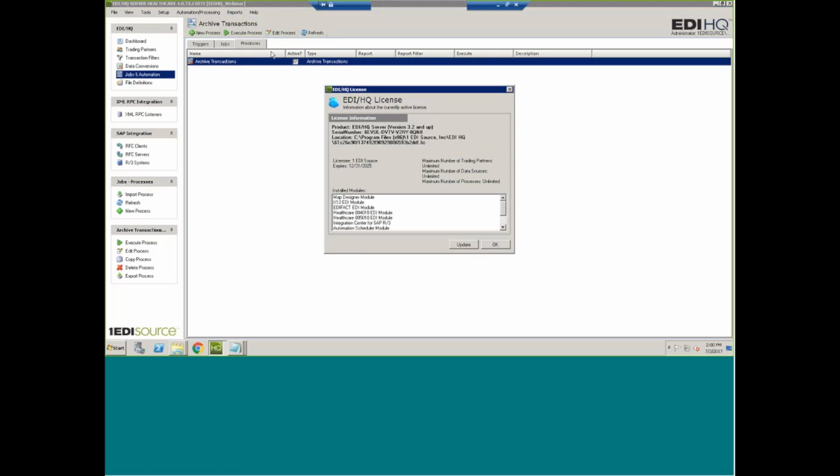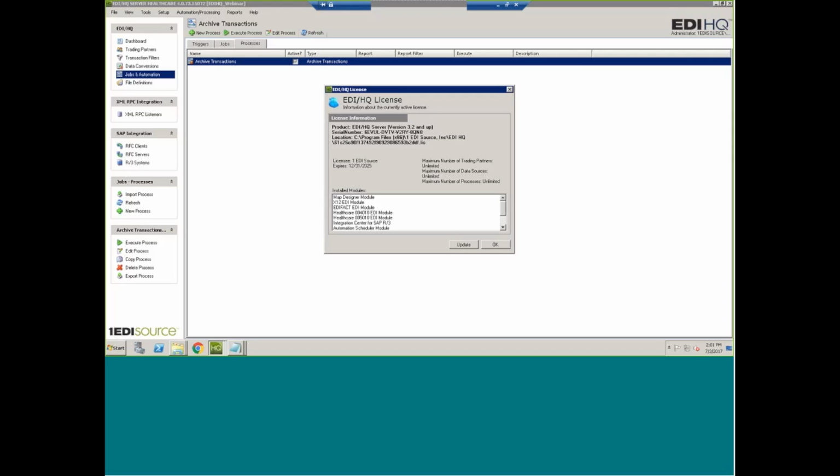Okay, so under the Help menu, and then License Information, this is where you would go to update your license key. But the confirmation window that we have in the PowerPoint, which I'll go back to in a second, has some options that we need to make sure we take care of before updating that license. Things like making sure no other users are logged into the system. Make sure the EDI-HQ scheduler service has been stopped. Make sure you're running EDI-HQ as an administrator before you update your license key.